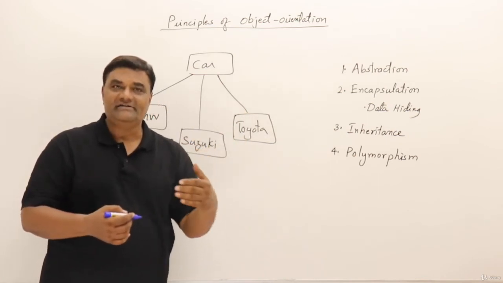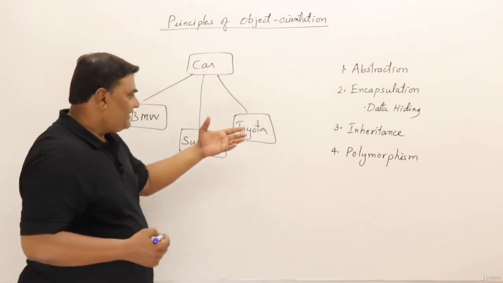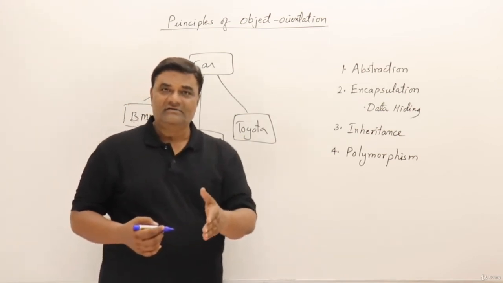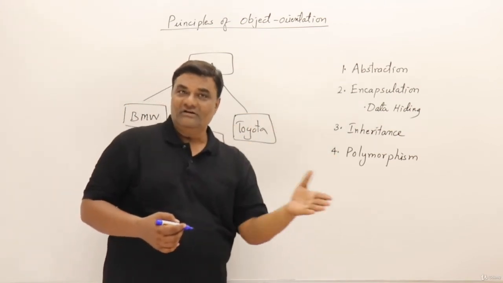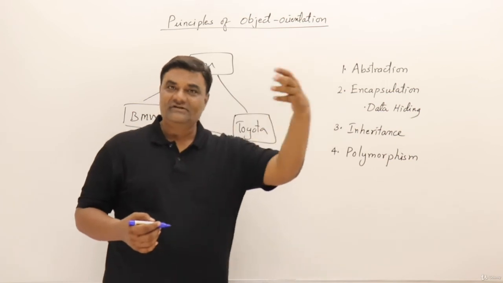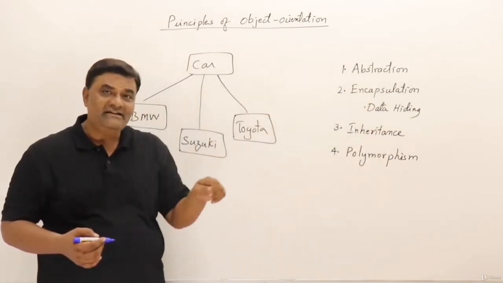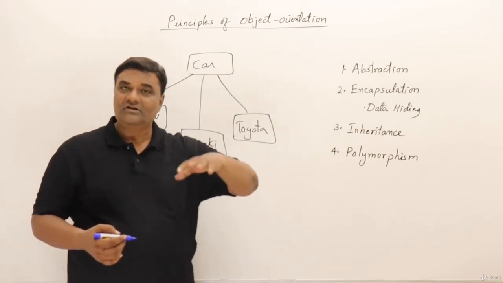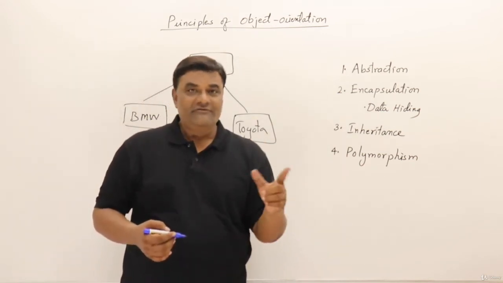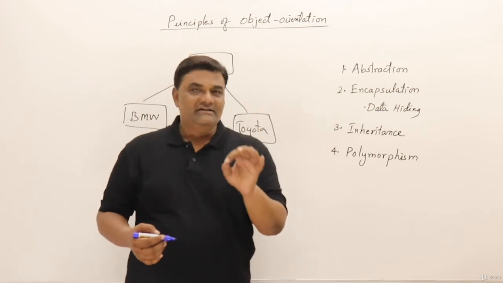So it's nothing but inheritance. Like if you take a Toyota, they will launch one car, then from that only they will launch a new model. So by making some changes in this one or some advancement, they will launch a new car. They will not redesign a car from the beginning again. They will design a new car from an existing car only. That is inheritance.